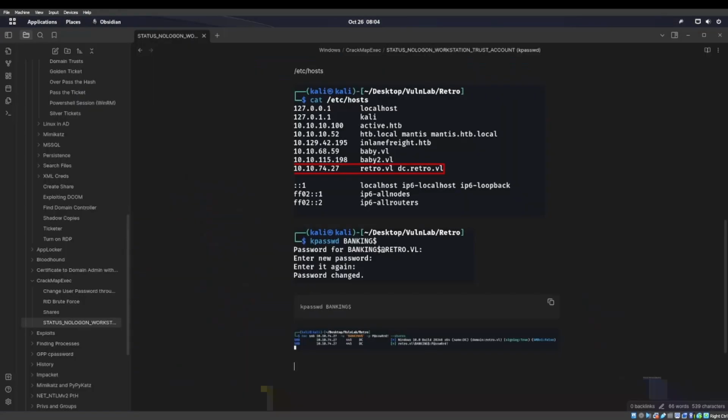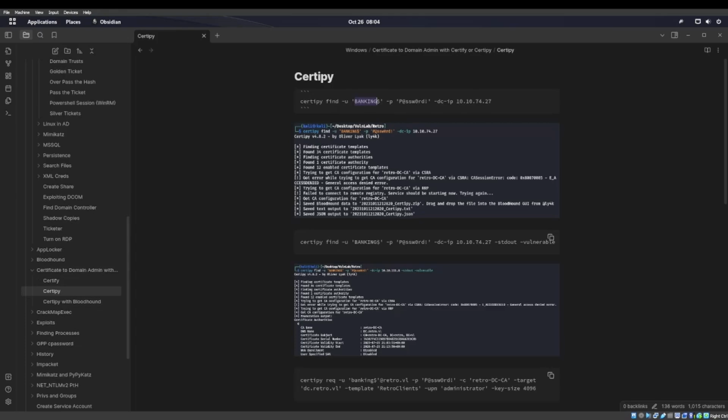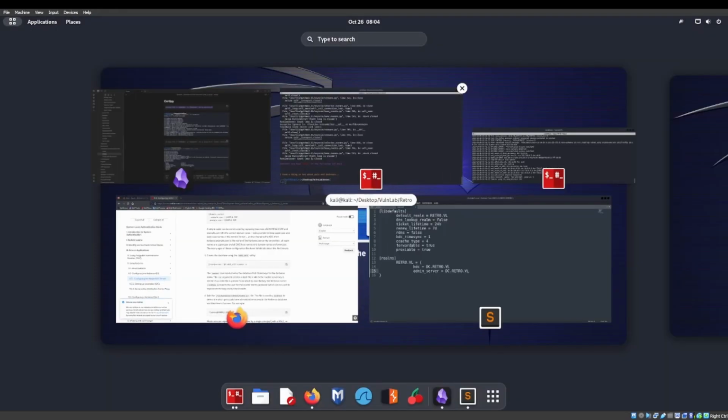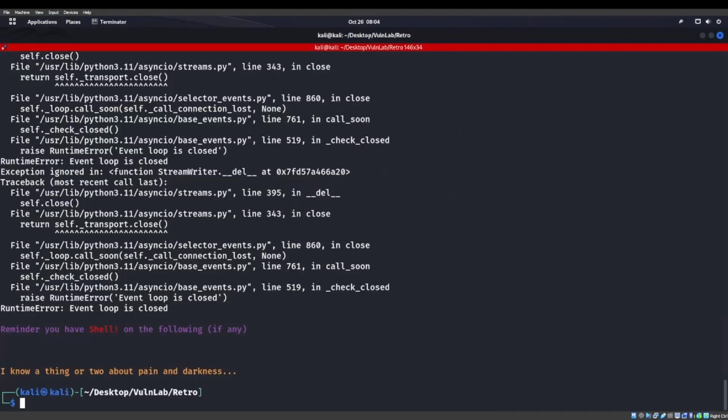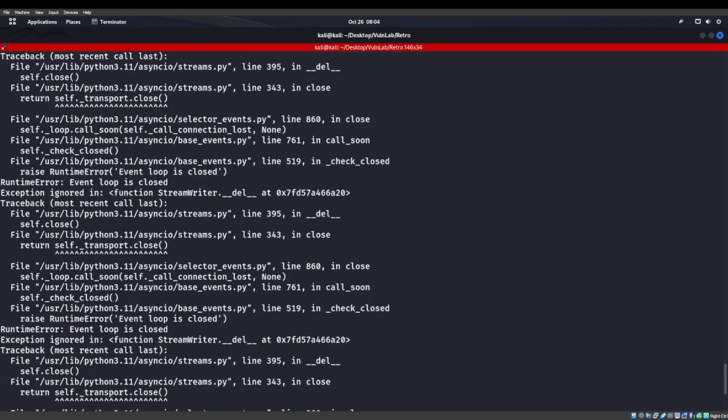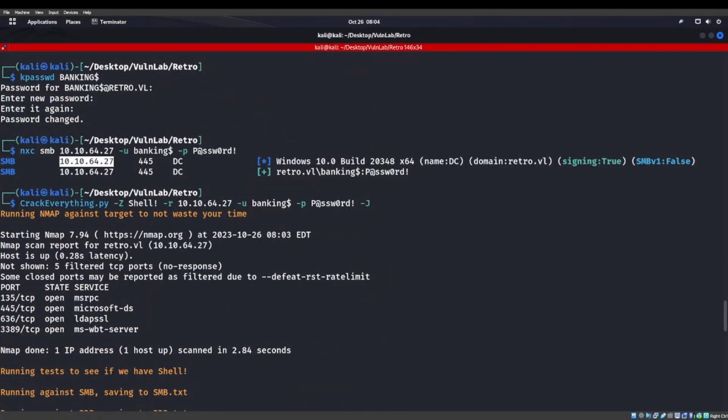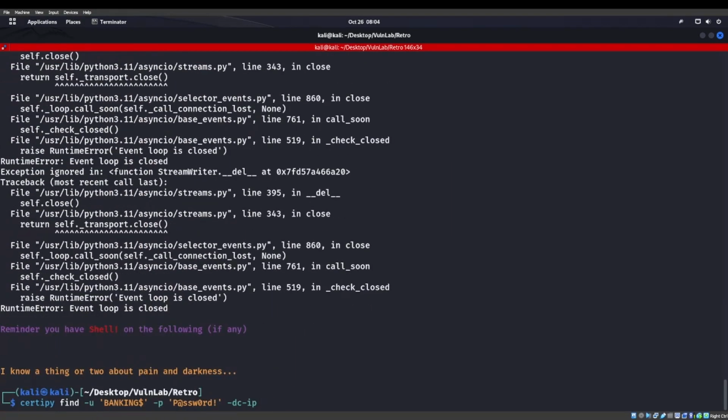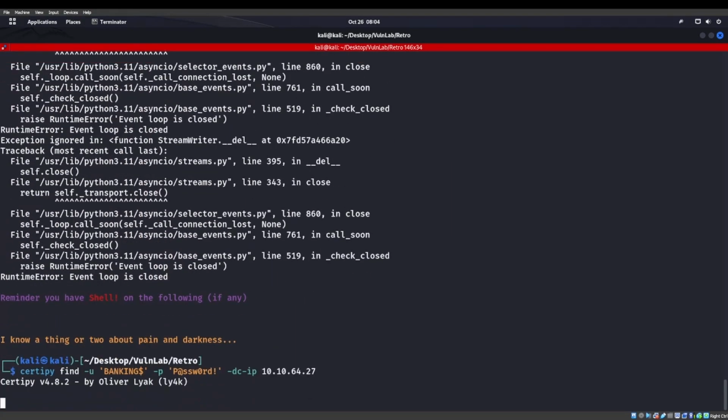So we're going to want to start to look at certify. All right, still getting nothing out there, right? Let's go and try certify, and let's throw our IP address in there. We actually have the same password.